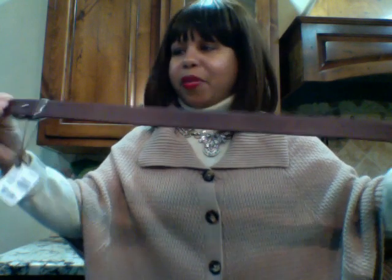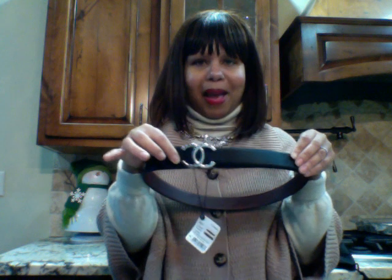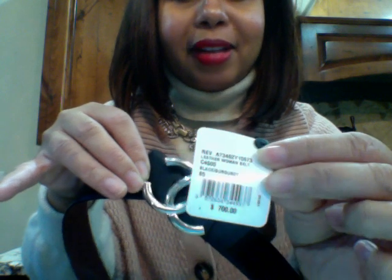And I love the color on the back. I don't think the lighting is doing any justice, but it's a very, very beautiful, deep, rich burgundy color. So yes, this is my beautiful new belt from Chanel. So very happy to have this in my collection. I don't currently have a luxury belt in silver, so I'm happy to have this one. Oh, I don't know if I told you, it retails for $700, and that is the information there if you're interested to tell your SA. There you go.